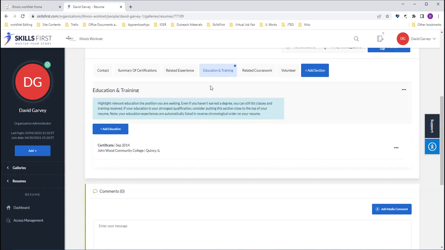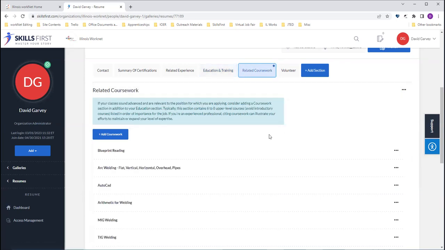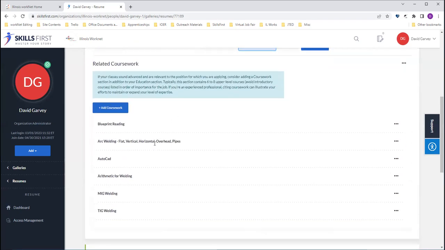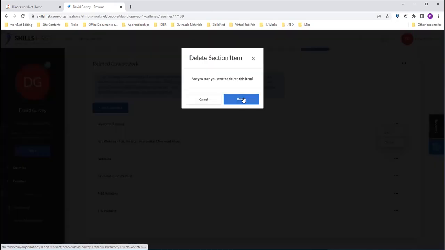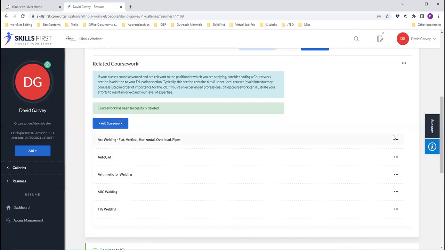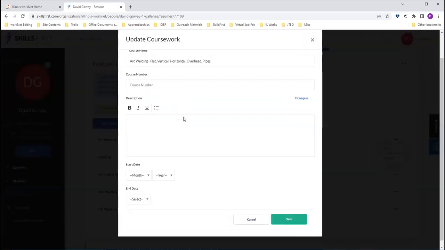So it is helpful throughout. If this was the sample that I was looking for based on the industry I'm working in and level of experience, why might I want to include this section in my resume? And the note here at the top will kind of reveal that. And so for the coursework, a little bit different look in just the title of the courses, but again, if we need to edit or delete them, we can do so very easily.